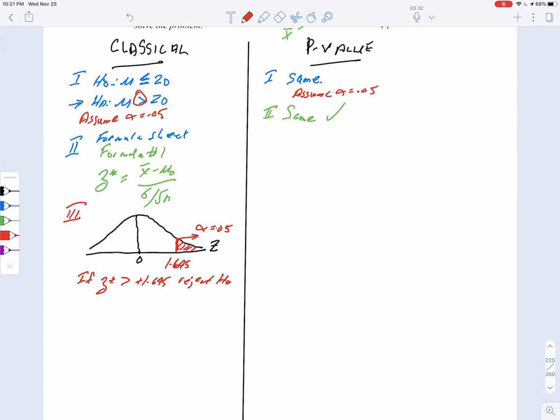By the way, on an exam, you could just simply write that statement. You don't have to draw the picture. Either the picture works or the statement works. They both say the same thing. And if you're doing this on a computer, on an exam, it's hard to draw this thing out, so you can just simply put the statement down. Step number three in the p-value approach is just simply the statement. It's the stats mantra. If the p-value is less than 5%, which was our assumed alpha, then you reject H0.